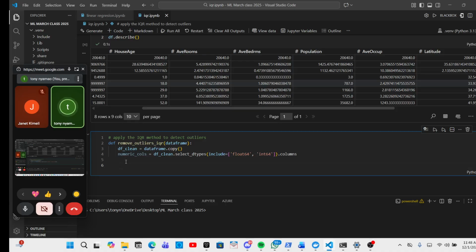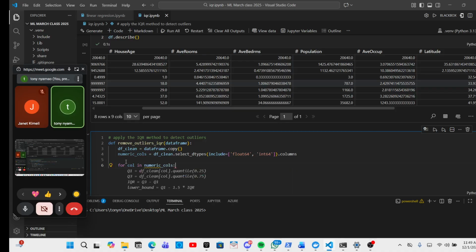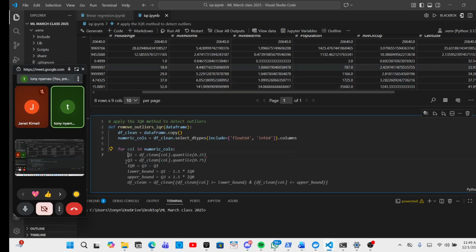For you to handle each element in the list independently, you have to do a loop. So for col in numeric_columns, which is our variable holding the list of only the columns that had float64 or int64 data.